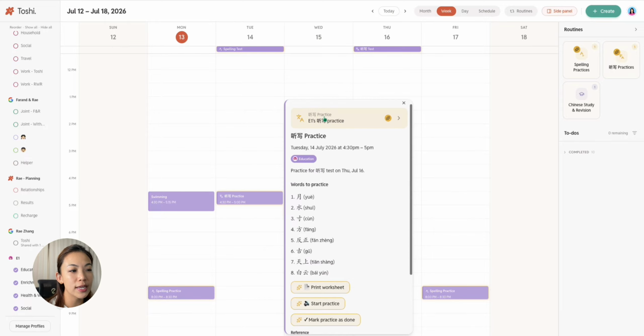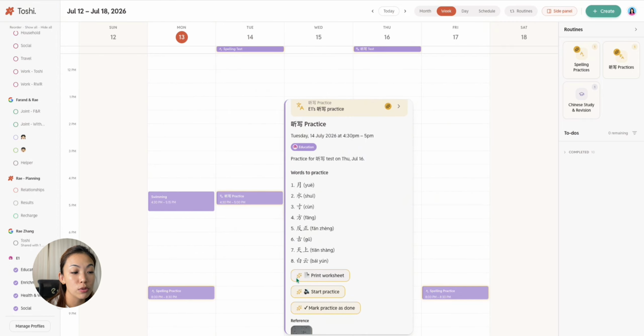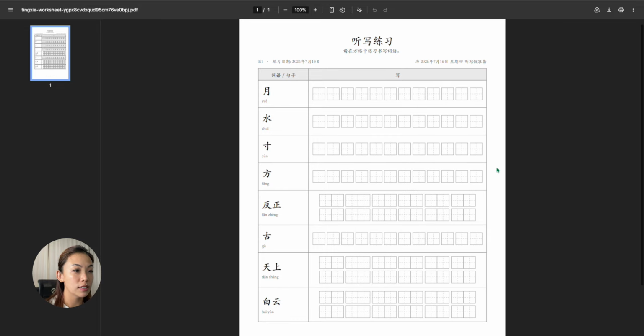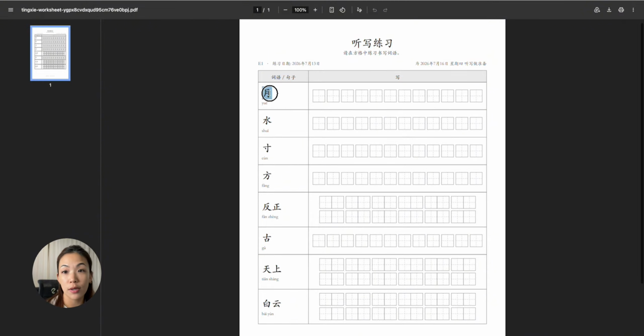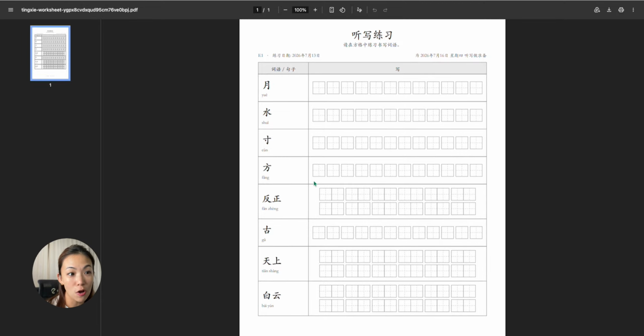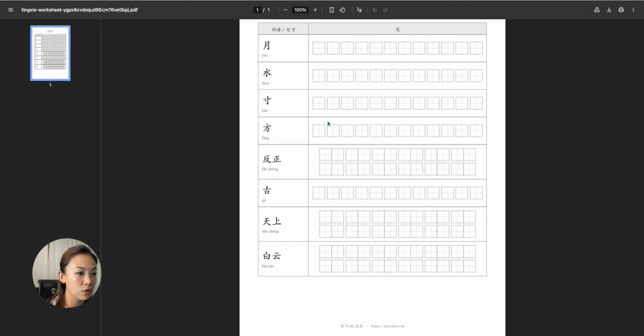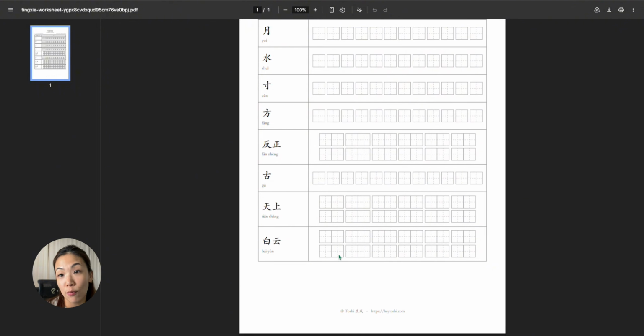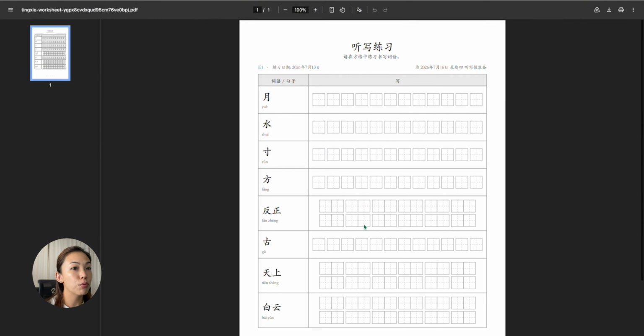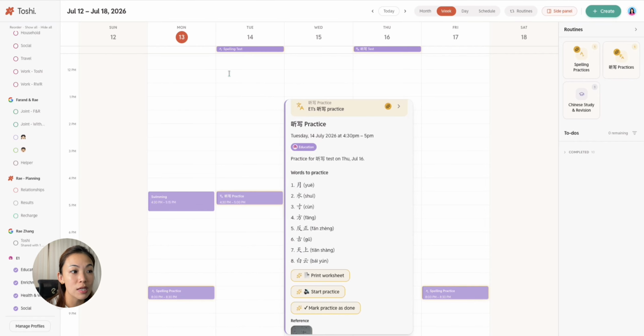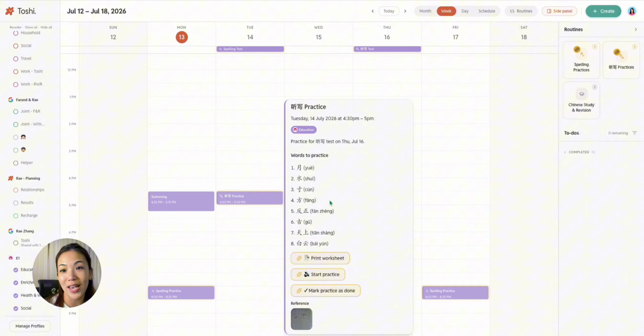So within the Chinese Tingxie Plus routine, you will also be able to access this print worksheet function, whereby a worksheet will be auto-generated for you, and it looks something like this. So the AI will extract all the Tingxie words to be tested onto this practice sheet with the grids all already laid out, either one character or two Chinese characters. And if it's a sentence, it will also count the number of characters and provide the necessary number of boxes as well. You can print this out easily and get your child to practice before we actually test her at home.